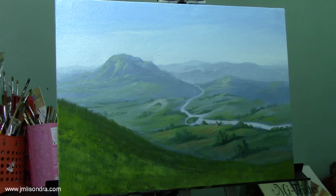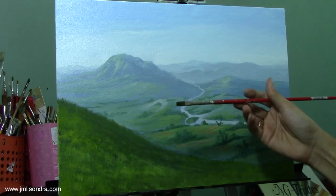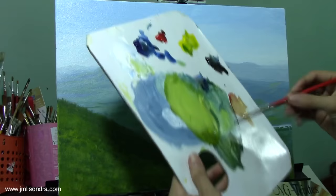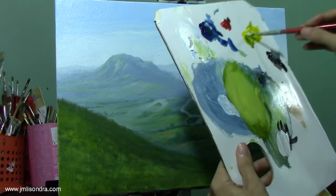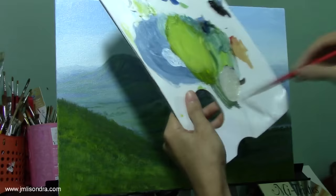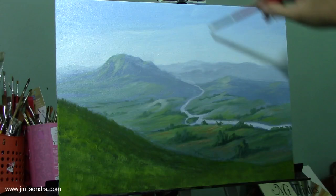Okay, that's it. And lastly, I'm going to add a tree here. It will be a little curve on its shape. Okay, so I will be using the number 4 flat brush. Okay, so I'll be using the black. I think I'm going to create a gray color tree. So black and white with a little yellow. Okay, so I'm going to plan, so it will be like this one.